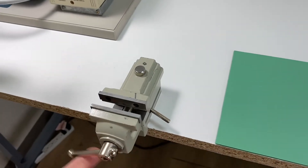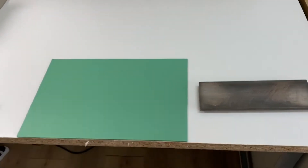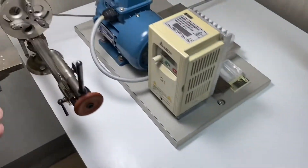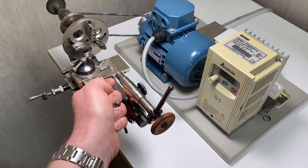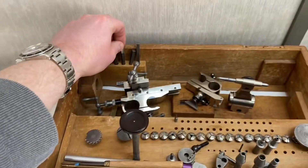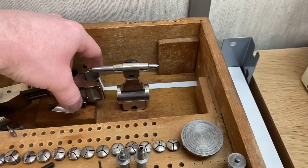We have a watchmaker's vise — if we need to put anything in the vise, file any parts, or polish anything, that's where it's done. This is like a general dirty working bench. Here we have the accessories for the lathe: we have a compound slide, which is mounted onto the lathe and used for cutting and various operations that require fine increments. We have other various cutters for the compound slide, our center finder for when we want to find center, and we also have a T-rest.